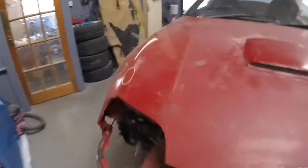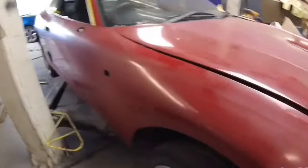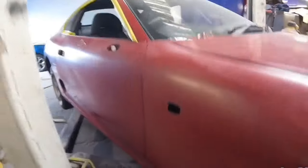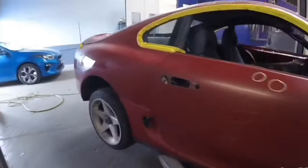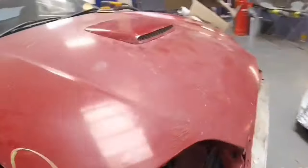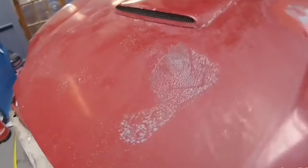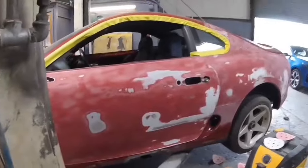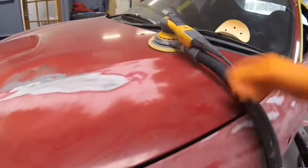As you can see, you've got the whole car to do. It's all stripped down ready. A few little dents I've got to sort out. Mainly it's just crap paintwork. Someone's given it a respray before, and it's all gone dodgy. Yeah, you can see from the bonnet, it's blistered. I'll get this all sanded down, get some filler in it.